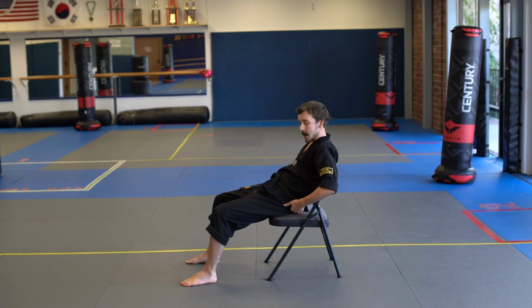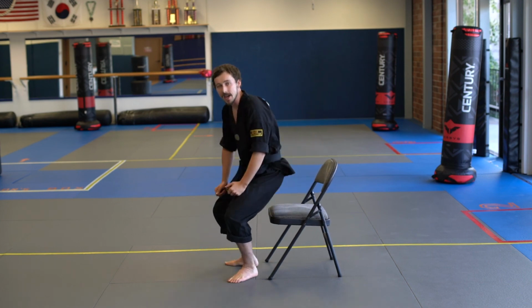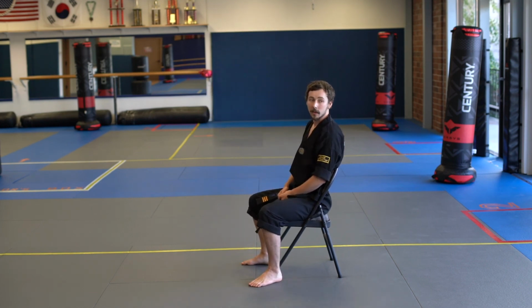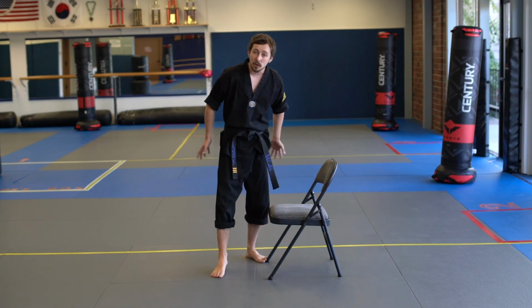Same. This is the sit on the top part of my butt stance and play some video games. This isn't a good stance. All right? I'm not engaging my legs. Even sitting like this is more of a workout than that was. So make sure you keep your legs strong and healthy.